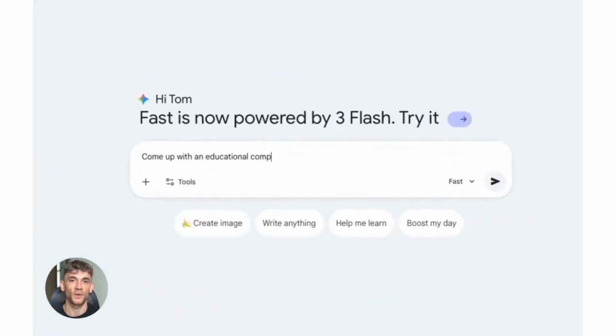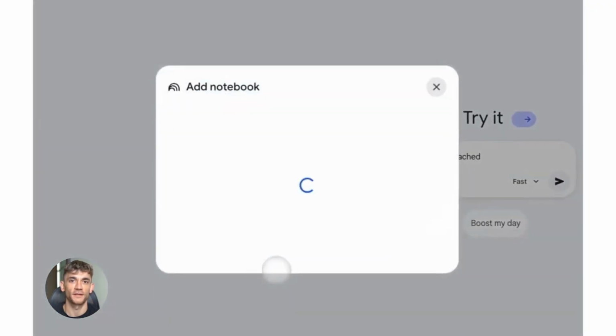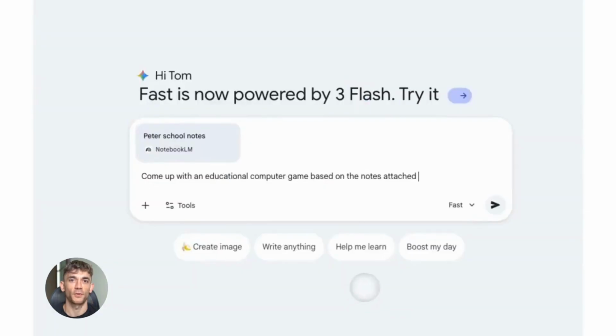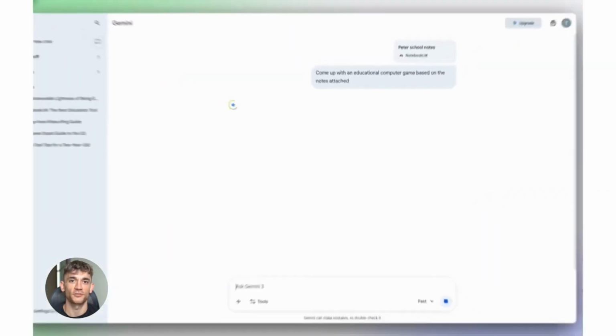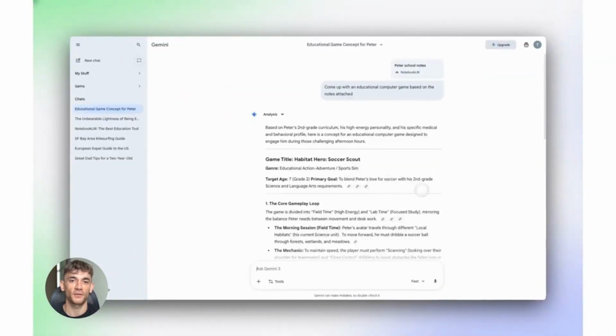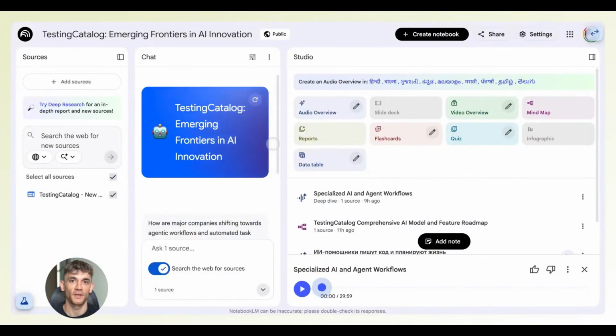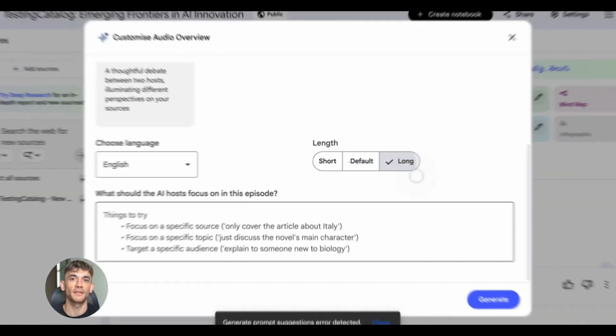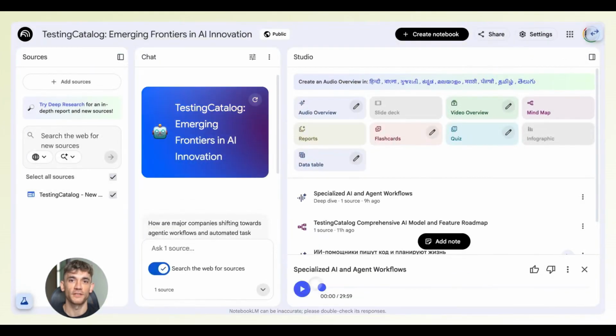Here's the thing. While everyone else is manually copying and pasting information from 10 different tabs, you're about to learn how to let AI do all that heavy lifting for you. I'm going to show you exactly how to use these new features to automate your research, organize your data, and create content faster than ever before. And I'm going to show you real examples, not fake stuff, real ways to use this for the AI Profit Boardroom and any business that wants to grow. Because that's what this is all about, using AI to actually get results.